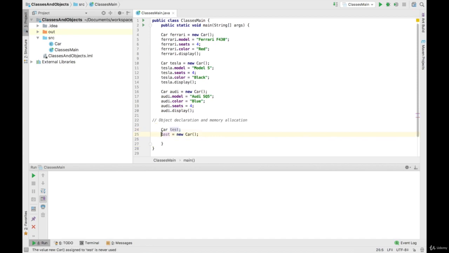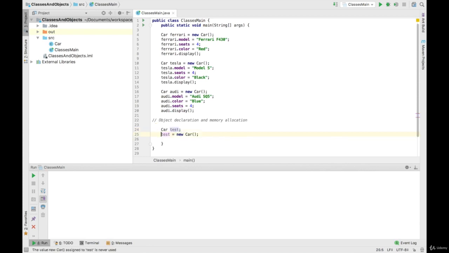In the second step the memory allocation for this object is done using the new operator. The new operator is responsible for allocating the memory and giving it to the test reference variable. I would also like to mention that when you just declare an object, no memory is allotted to it because you have just declared it.